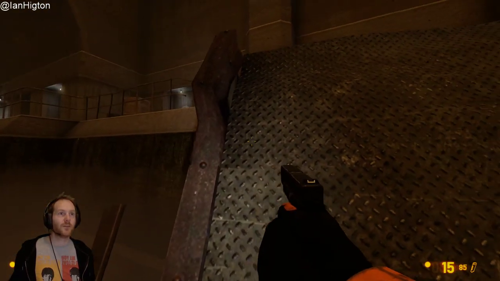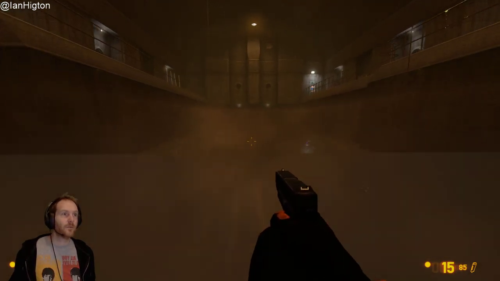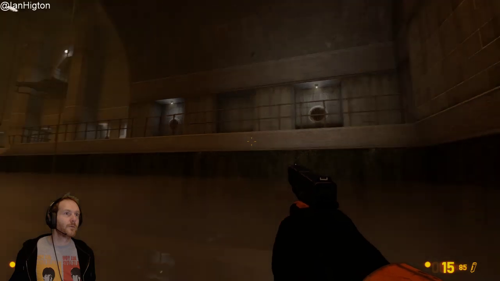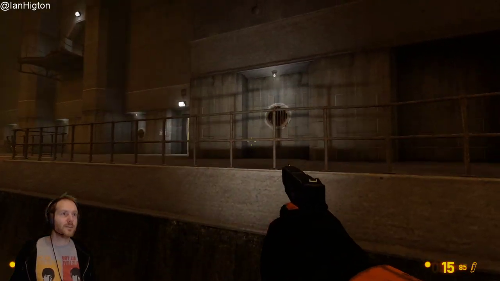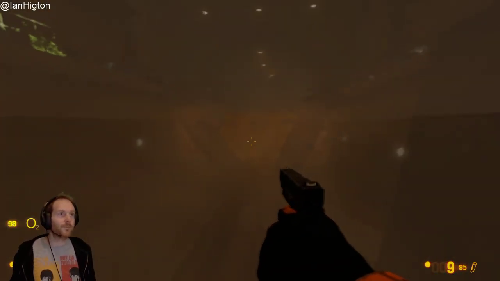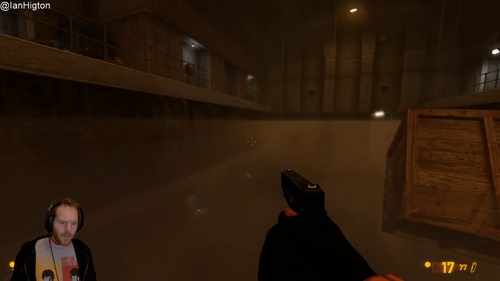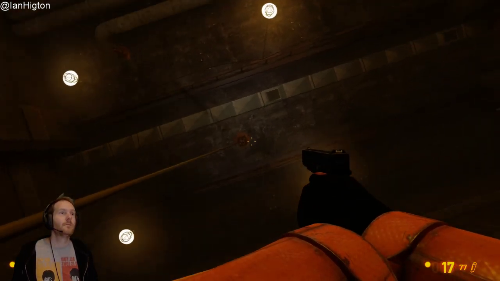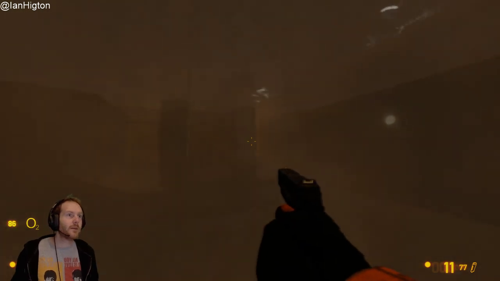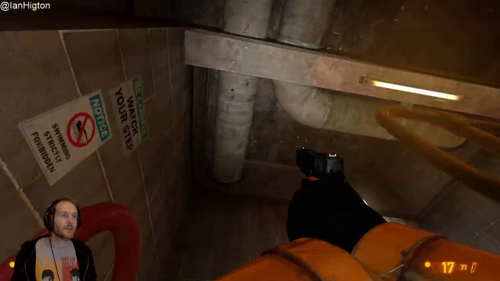How do I get across? How do I get up? So I have to swim around. Maybe I can utilize this. Nope. There's got to be a way up over here, then. Here we go. Just casually reloading my gun underwater. That's how they do it in the army.